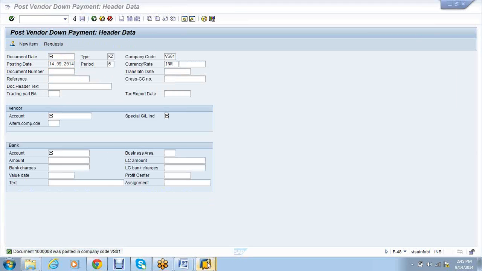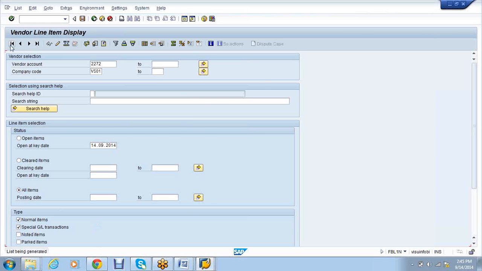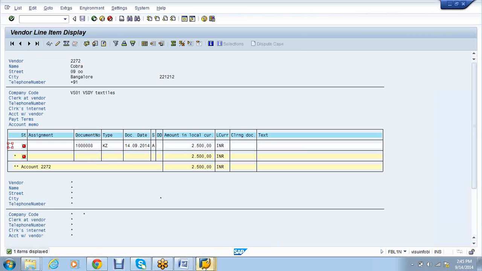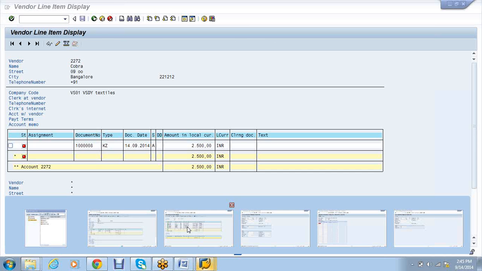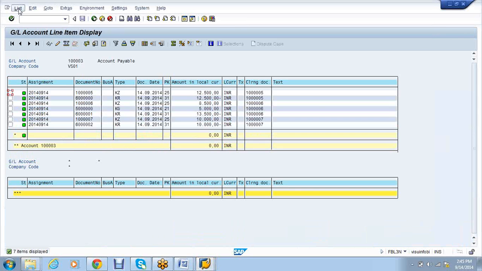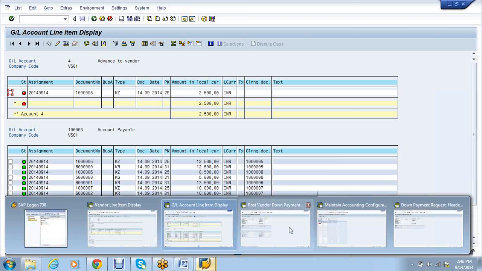If you want to see the transaction in the vendor account, you have to click special GL transactions. There is no entry to accounts payable, but in advance to vendor there will be. Next, I'll create an invoice.